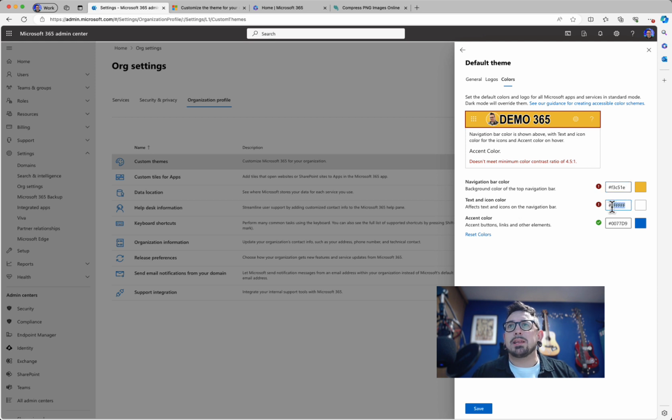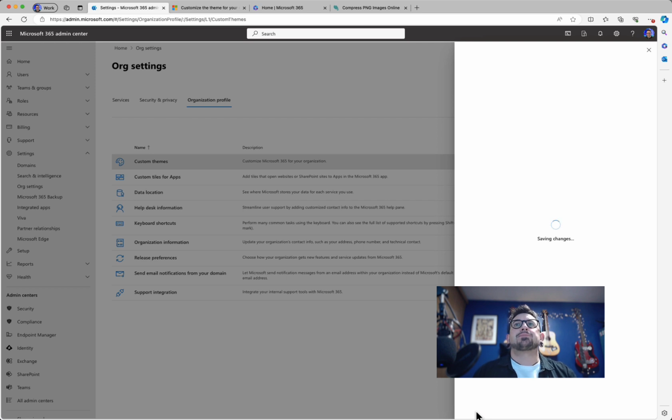So we're going to put in, instead of full, which turns it white, all the zeros, which makes it black. It's quite happy with that. And then for my accent color, because this is a demo, we want it to be quite garish. I'm going to go for a red here, and this hex code should give us the red. Yeah, we're fine. Press save.